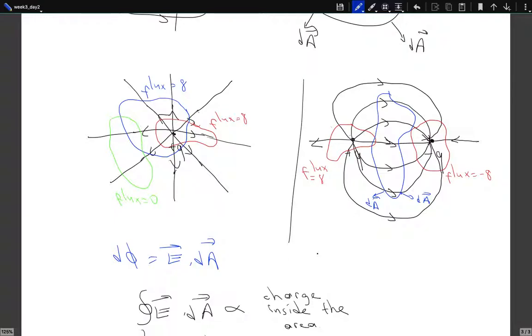For example, for that blue surface, if you don't have any charges, let's imagine plus Q charge and minus Q charge, they are absent. E dot dA integral is 0, because the electric field is 0 everywhere. If I put a plus Q charge over here, just a plus Q charge, still E dot dA integral will be 0, but the electric field will not be 0. We will have a non-zero electric field. Nevertheless, the value of this integral will not change. Or if I put a minus Q charge over here, still, although the electric field changes, the value of this integral does not change.